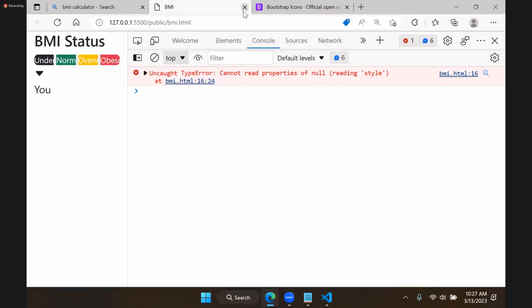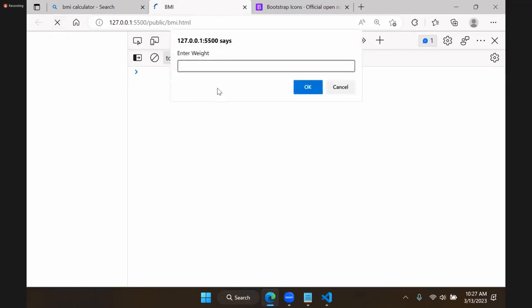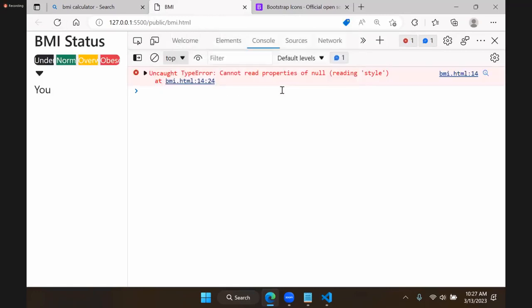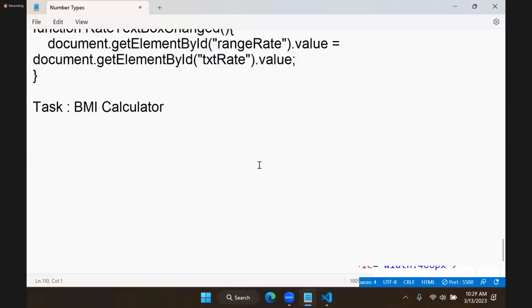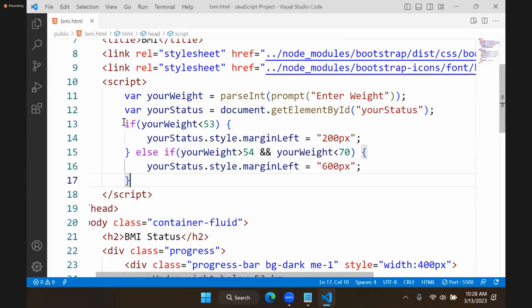This is different. Cannot read null. Why is it not reading? Let me check. Actually, this weight, I'll just get the status first here.